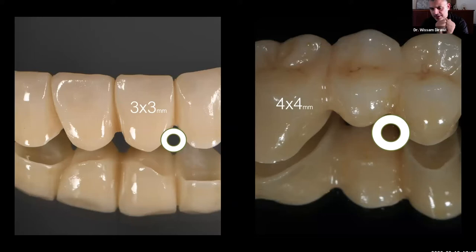So in the front, three to nine square millimeter connectors. In the back, posterior, you have to have four at least, or other minimum measures that you use when you do bridges. And the radius of this area is very good to know. You cannot have sharp edges here, so you will have a small radius, round and fine margins, and the greater the radius is, the better strength the bridge has.